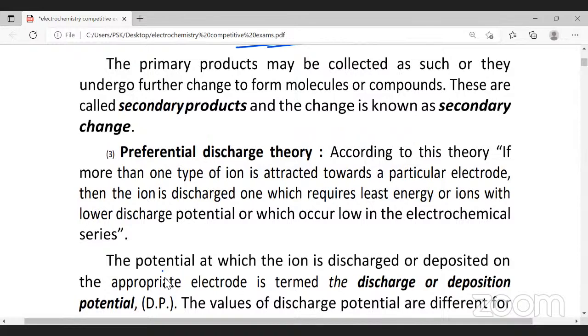All right. Now, maybe I will explain it now itself. If you take sodium, Na plus will get deposited as Na. But if chlorine is formed, this chlorine cannot get eliminated as Cl. It will combine with another chlorine and get eliminated as what? Chlorine gas. So this is a secondary product. The sodium is a primary product. Are you following what I'm trying to tell? Yes, sir. You understood this?